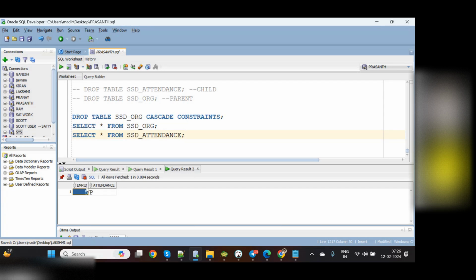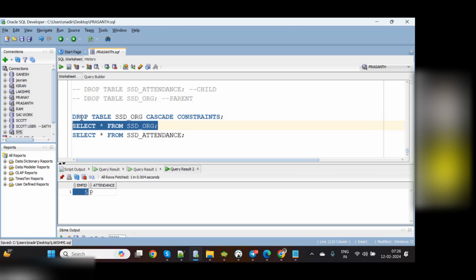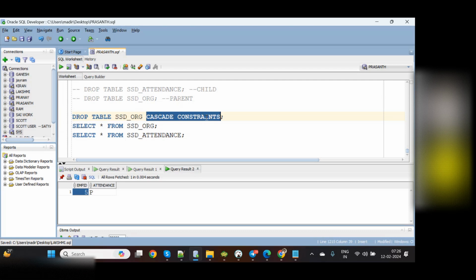So see, without impacting the attendance table, the parent table got dropped. So what command do you use? Cascade constraints, which is nothing but you are dropping constraints and then you are dropping the parent table. So that is the meaning of cascade constraints. Clear, Prashant? Yeah, clear, clear, clear.